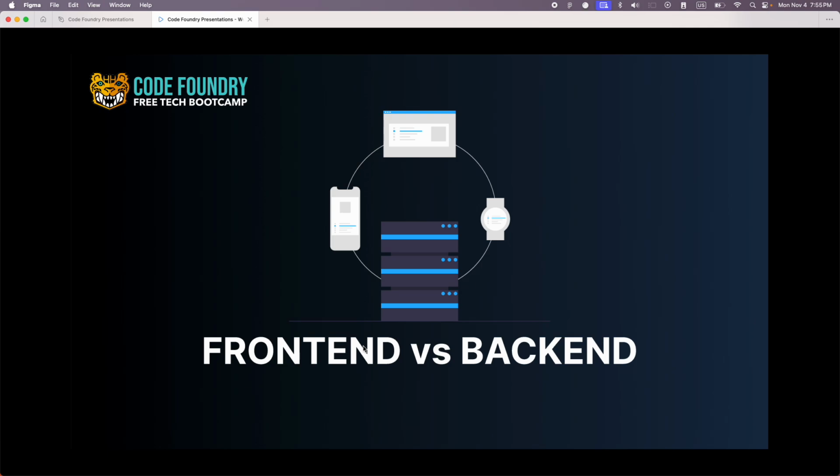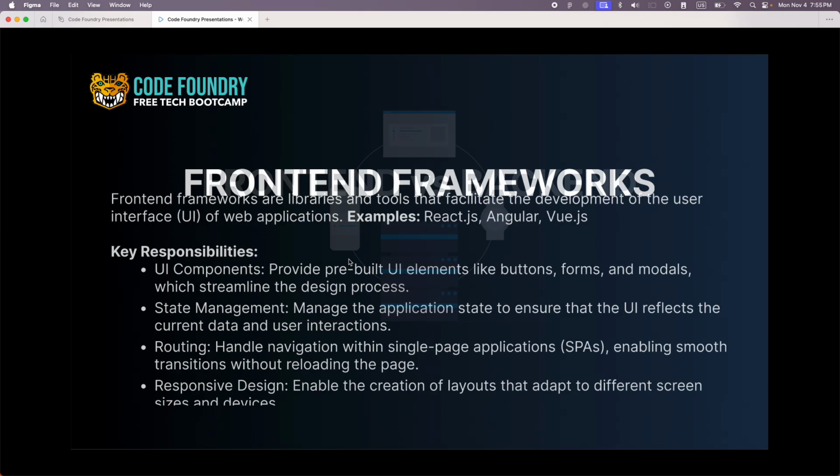This now brings up a great distinction to mention, and this is something we'll go into more when we're talking about different kinds of applications, but there's a difference between front end and back end. Front end is used to show the interface for an application, while the back end does all of the logic behind the application.